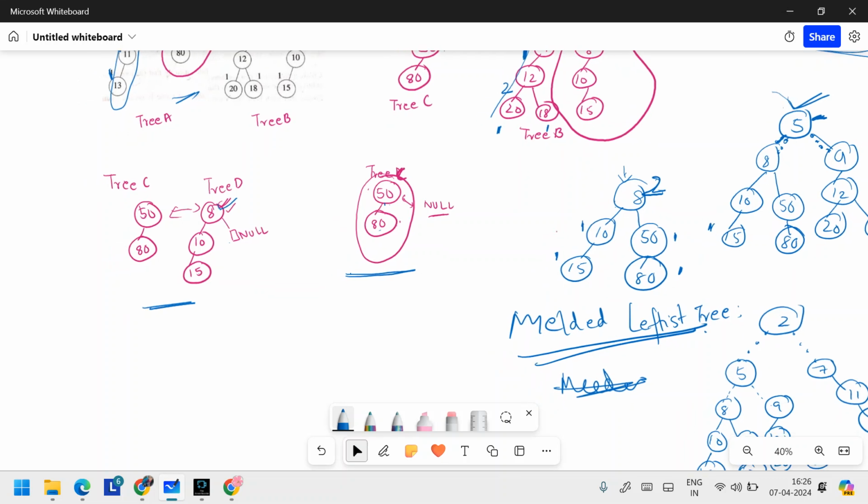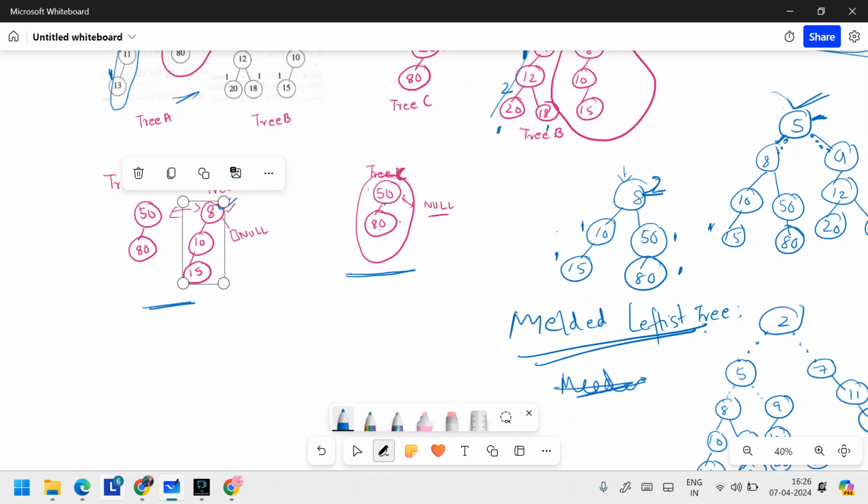So here, if you see, I have got 50 and 80 here, that part, and I will go back to the previous step. Here I had selected this part null, but the other part was not touched, right? So I have to take that part and merge here. Merge in the sense meld. Okay, so I will have to meld, but I have to follow that condition.